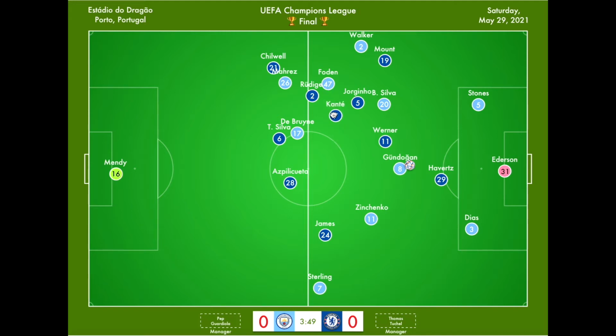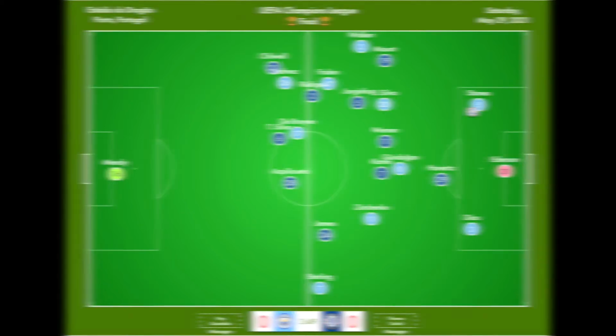But Conte, instead of sticking to him and trusting Werner to go back to Gundogan, didn't do that. He actually just moved right back here and then got to Gundogan. Again, it didn't work out, so it goes back to Stones. And this is the exact kind of setup that Chelsea ran with the whole match. It's really interesting to see that this came into play really early in the opening stages.